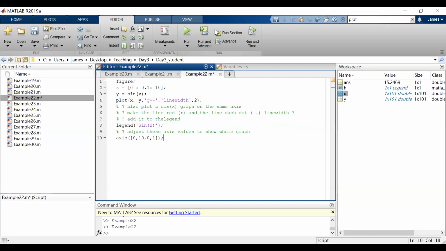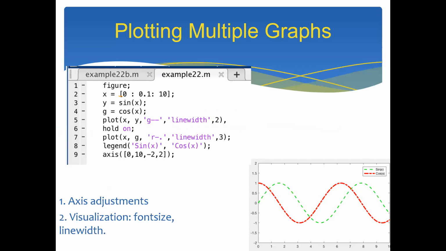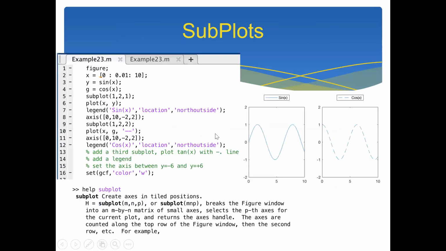Okay, so let's get back. Any question about this example? All right, so next one is about the subplot. And sometimes we want to plot several panels for a big figure. And MATLAB has a function to do that called subplot.